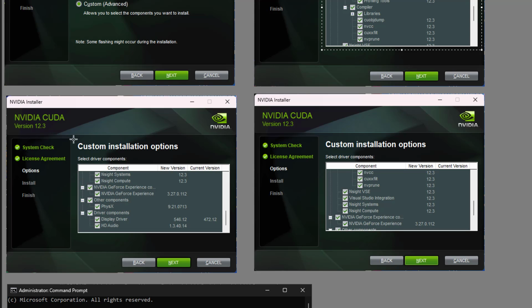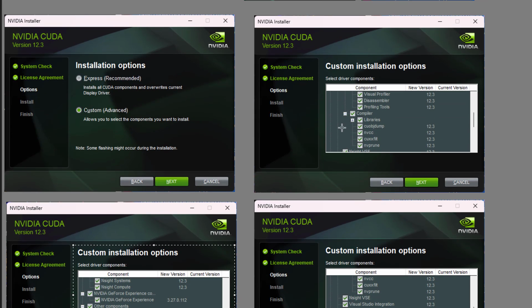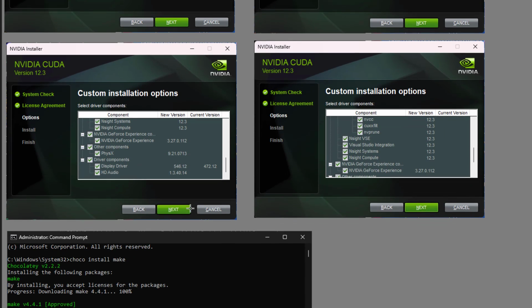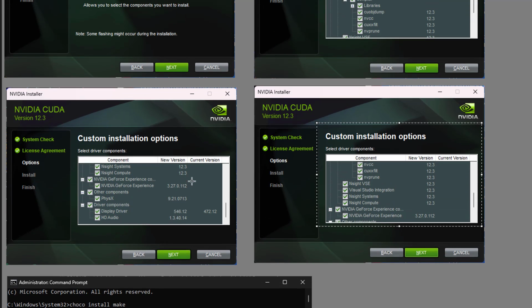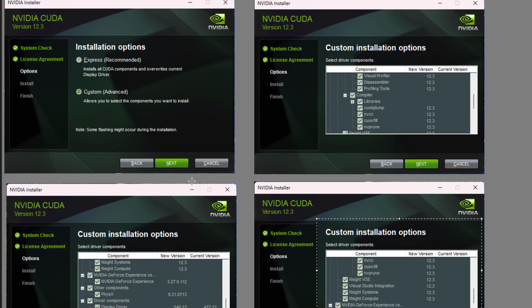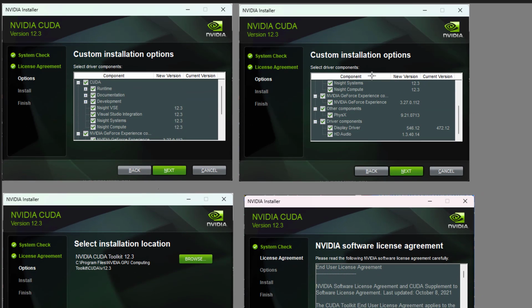Now I did not change any of these options. I took all of the default settings, but I did just want to show the extent of all of the things that it installed as it was installing it. And so there is the NVCC. I believe that is the compiler that it's going to use. And this is version 12.3, which as of making this video is the most recent. So you may have to install this piece of software, which you can get from the NVIDIA website.